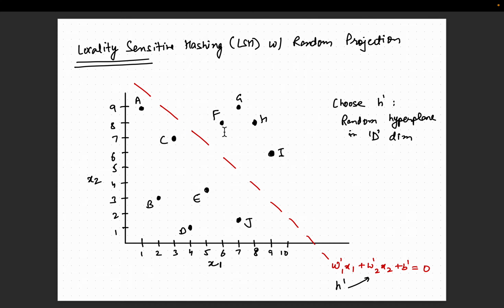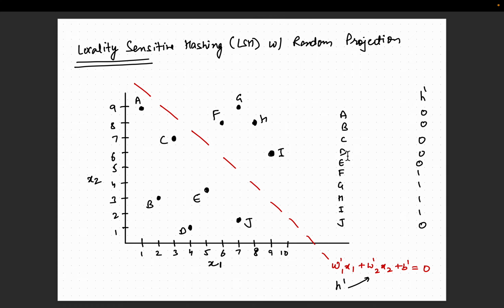Now, how would I mathematically figure out, or in code figure out, that f is above this hyperplane and c is below this hyperplane? What do you think I need to do? Put the value and then check the sign, right? So for f, g, h and i, summation wi xi plus b would be positive, and for a, c, b, e, d, j, summation wi xi plus b would be negative. So wherever the sign is positive, I will encode that with a bit 1, and wherever the sign is negative, I will encode that with a 0 bit. So the point A gets assigned a 0 bit, and so on and so forth.